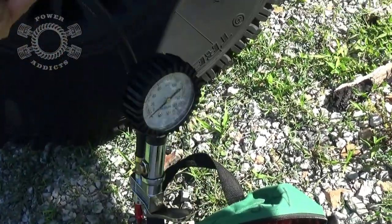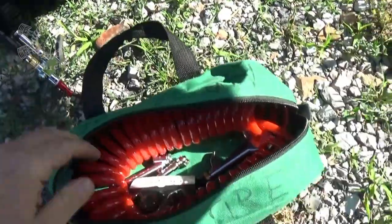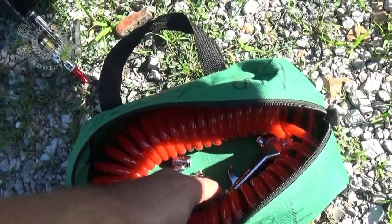Here's my air gauge slash tool thingy. I'll be clamping that on there. And more valve stems. A Sharpie marker.